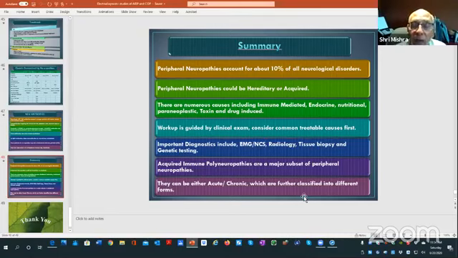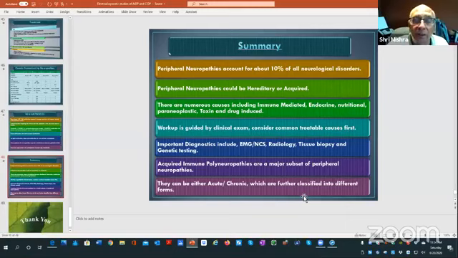And you have acquired immune polyneuropathies, a major subset of peripheral neuropathy, which I described to you. Summarizing again, you have acute and you have chronic. Acute has many forms: you have the AMAN type, you have Miller Fisher syndrome, and then you have pure forms. Then you have chronic, with many types, relapsing and progressive forms. And again, you can have axonal type or demyelinating type. So these are all different forms.